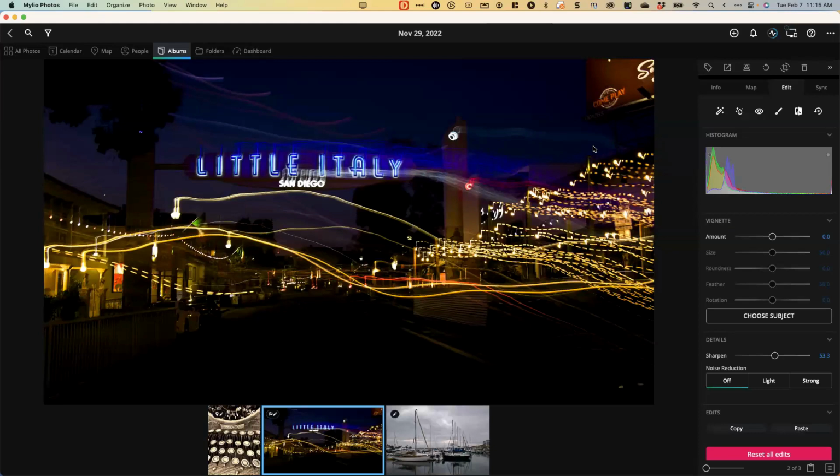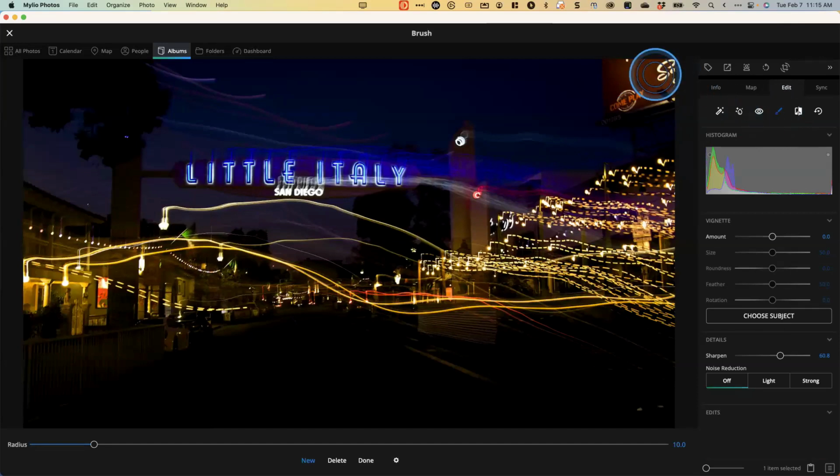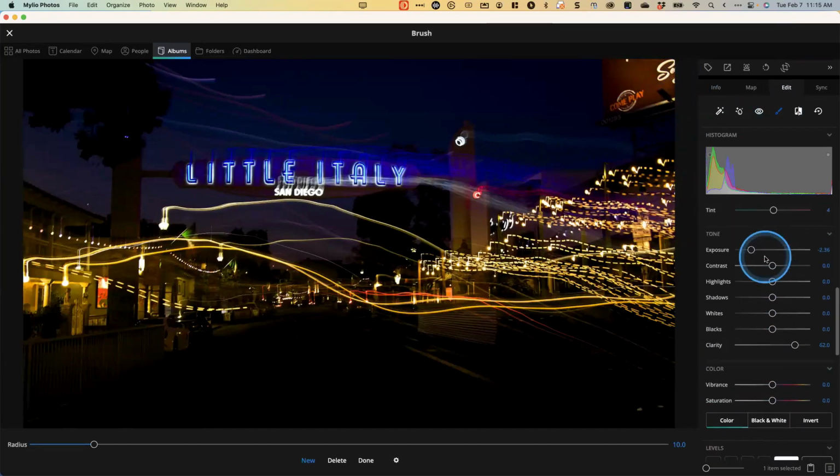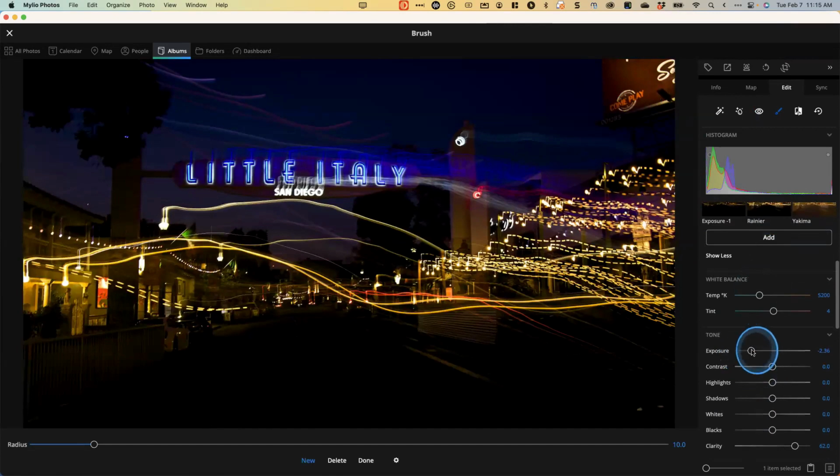It's also going to go to the brightest points in an image. And when you have a bright point right on the edge, it takes your eye right out of the photo. So what I want to do is grab our brush, and I'm going to scroll back up to our tone controls. I've got my exposure down pretty low, and I can just brush in here on the sign and tone that down. We don't have an erase tool to physically erase the sign, but we can darken it down and make it so it's not dragging our eye out of the frame, and we can stay focused on all of these bright, wonderful lights here in the middle.